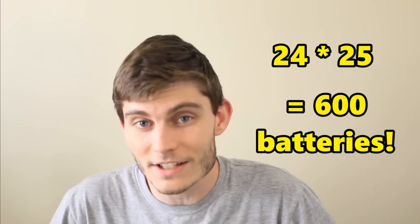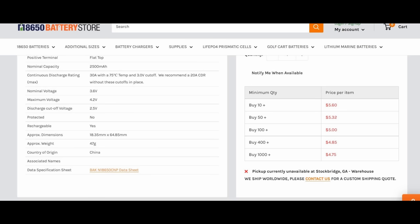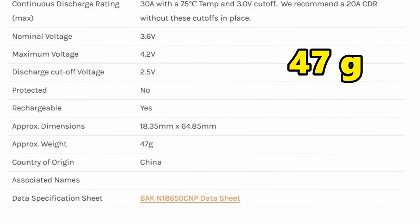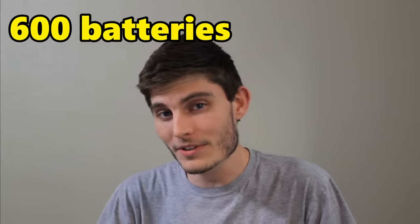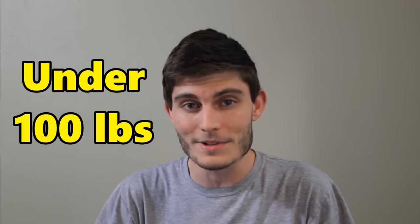And this means we'll have a total of 24 times 25 batteries to give us a grand total of 600 batteries in our pack. And at a price of $2 per battery, that means it'll be around $1,200 just for the batteries, not to mention wiring and everything else that'll go along with it. But how much will it weigh? At 47 grams per battery, we get about 10 batteries per pound of weight, which means for 600 batteries, they would only weigh around 60 pounds, which is well under our 100 pound battery weight allotment.